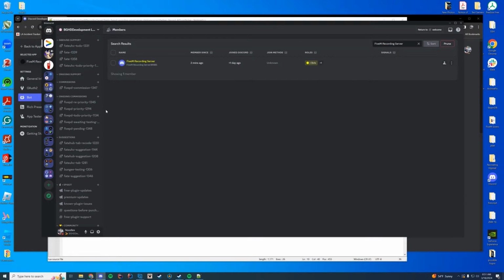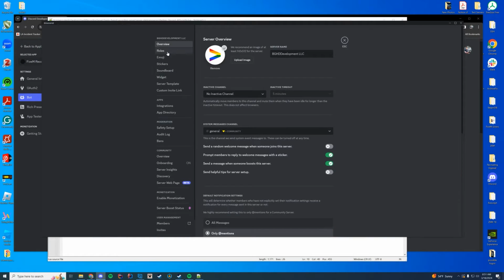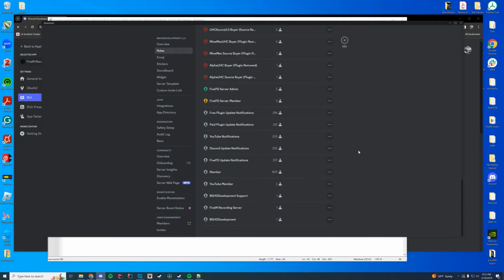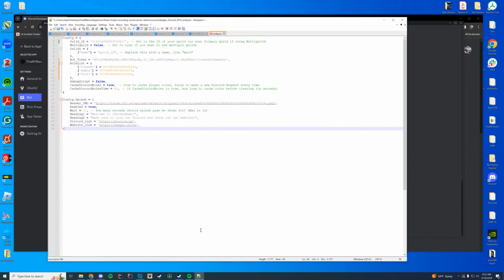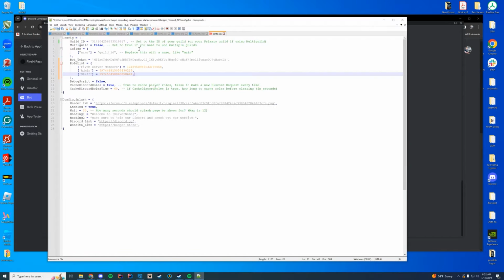If we go into our Discord here, we're going to manage our server settings, go to roles, and we can now view our roles. I have two roles: 5M server members, and 5PD server admins. If you right click here or click this little more button, you can copy the role ID, and we're just going to enter that. So the first one is 5M server members. Make this exactly the same as from Discord. And 5PD server admin. So I've already messed up. This should have been 5PD. And 5PD server admin.